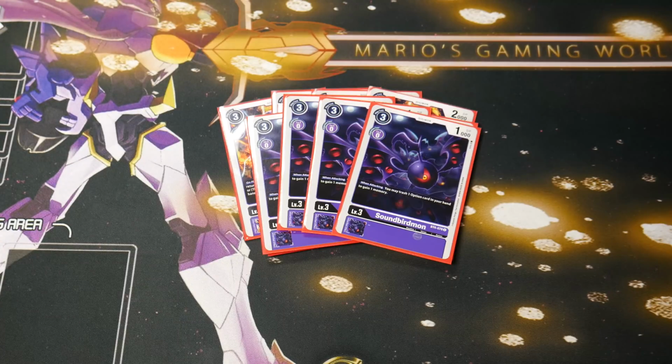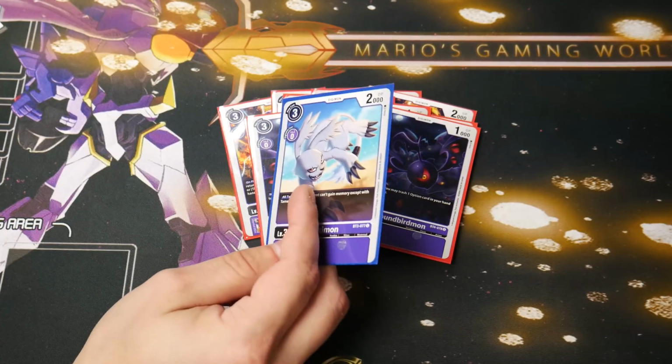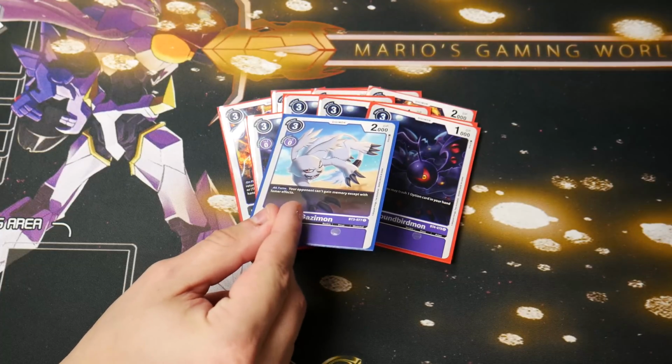So that's pretty poggers. Now, you guys might be wondering, where are the Gazimons? Where's this card? Where's Memory Denial? We're actually not playing it right now. However, with memory boosts on the horizon, this is probably going to go in the deck.